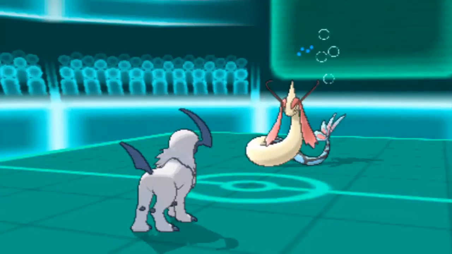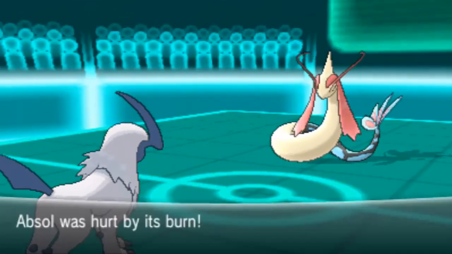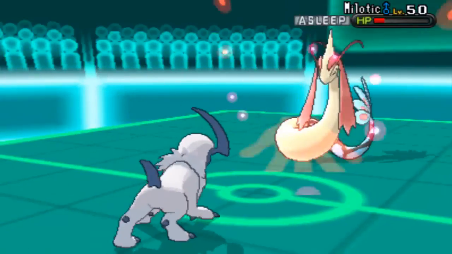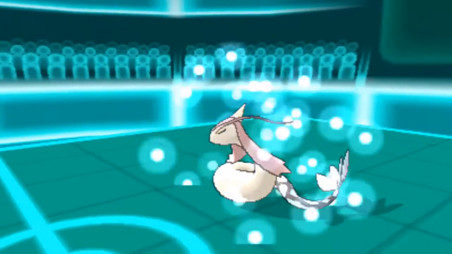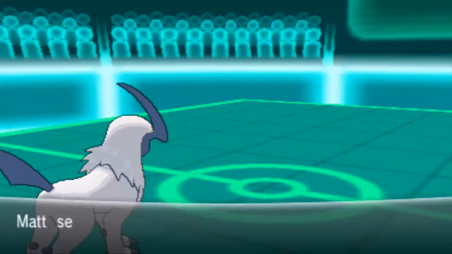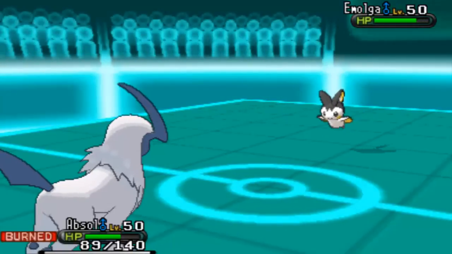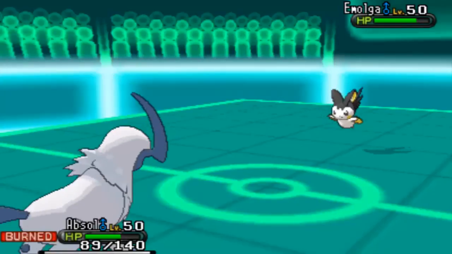He was holding the Wave Incense, so maybe he didn't have all of the correct items that he wanted to have for competitive battling. But that being said, another Knock Off is going to kill this Milotic, even though we're burned. Burned Absol still does so much damage. It's crazy. Absolute craziness. I really think that Focus Sash Absol is better than Mega Absol. That's just my personal opinion. I guess it comes down to preference, but I prefer having the Focus Sash.